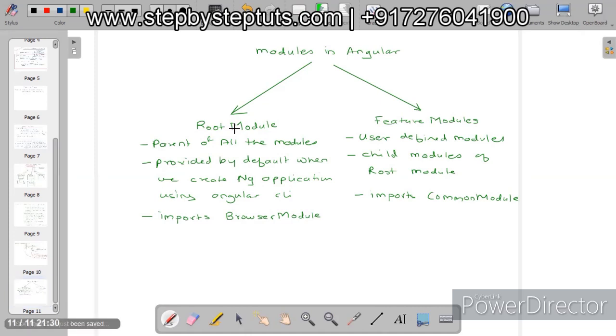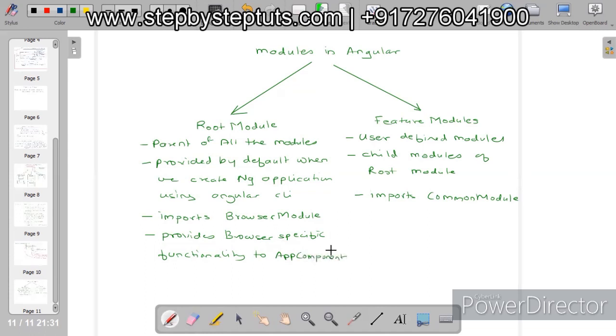So the browser module provides browser specific functionality to the app component.